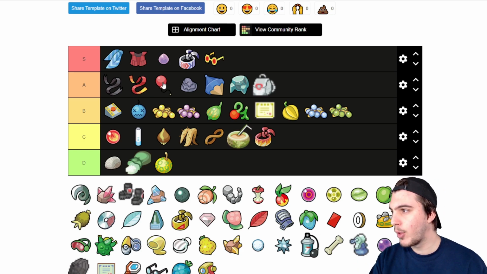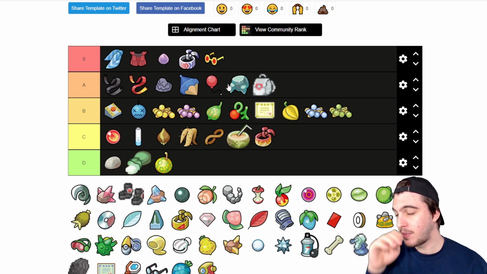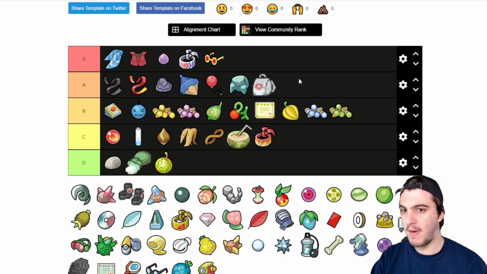And honestly, the more I'm looking at this, I'm going to put Air Balloon a bit lower. But honestly, there's a pretty big jump between these two items over here and the rest of the bottom five in the eighth tier. Next up is Grip Claw.